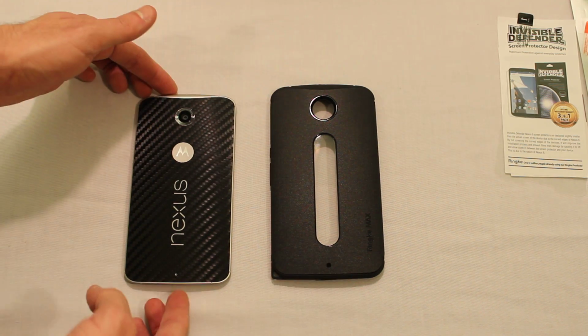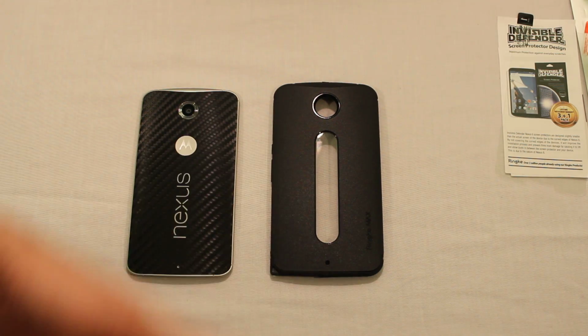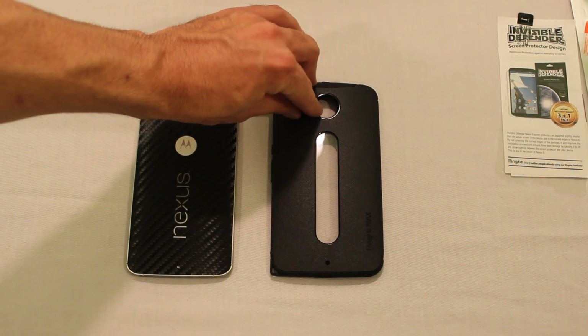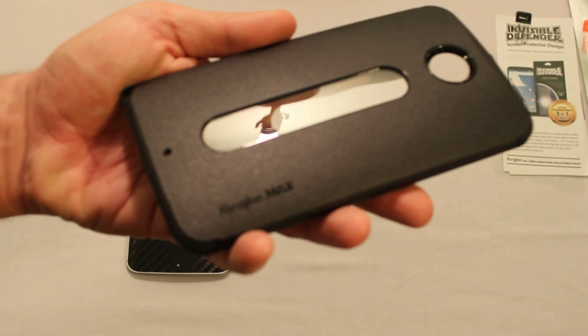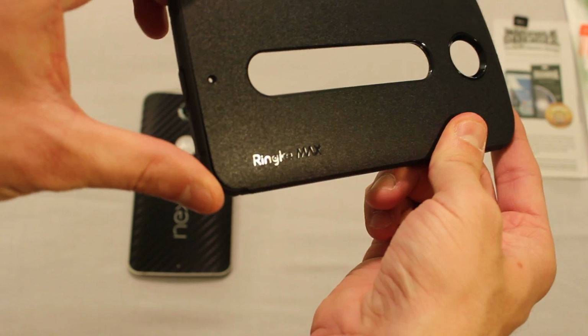This is already $16 roughly, and you can see why. It provides a window, provides protection, durability. It provides a very nice deep beveled glossy type smooth cutout. And let's go ahead and take a closer look at this device, or this case rather. And as you can see, it does have a Ringke Max branding.